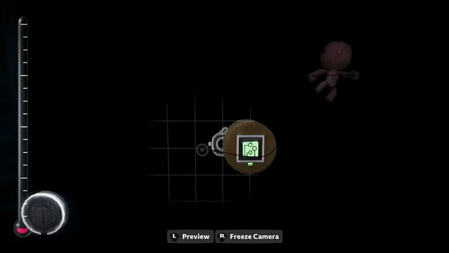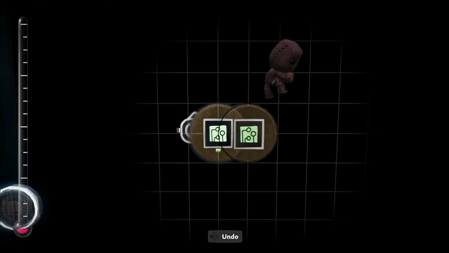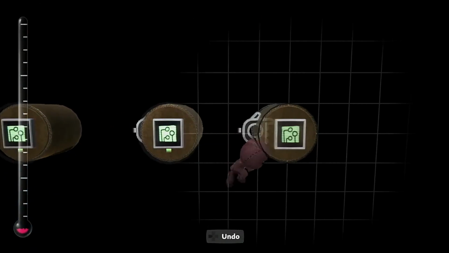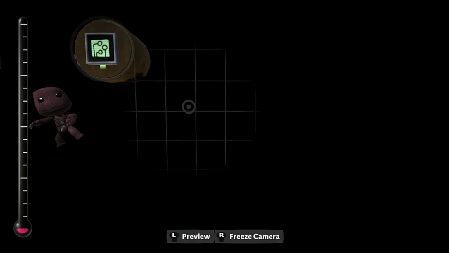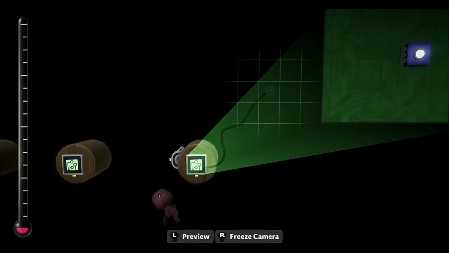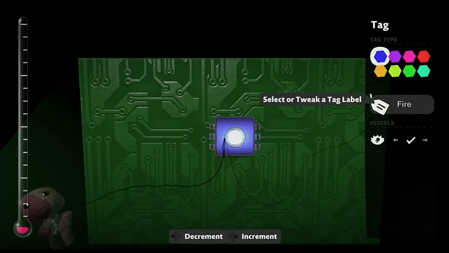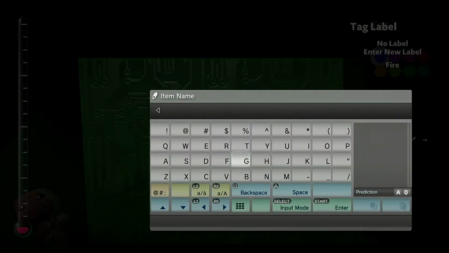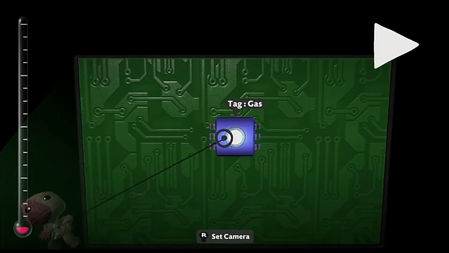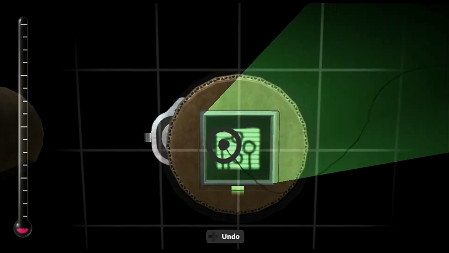Then it's just a matter of copy-pasting these. We'll need 4 of them. 1 for electricity, 1 for plasma, and 1 for horrible gas. We'll have to go into each one and tweak their tags accordingly to set the labels. So for this one, I'm gonna go gas. For this one, I'm gonna go with electricity.